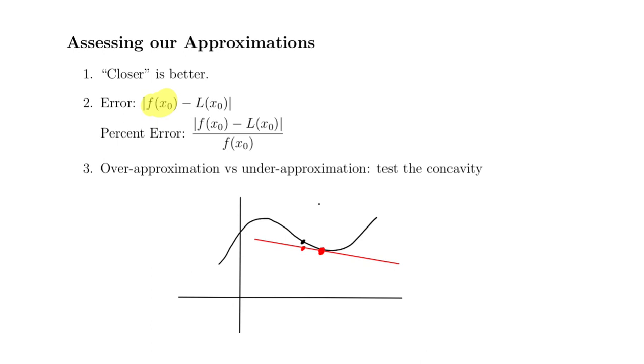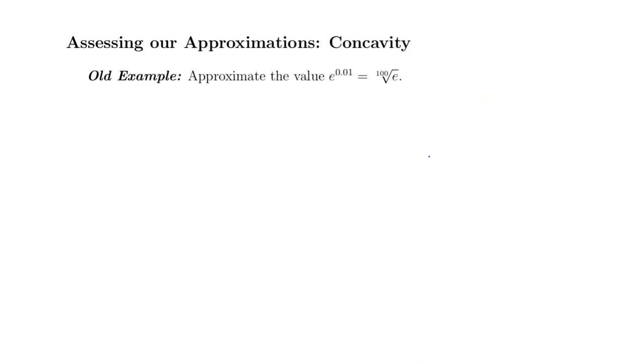So testing the concavity is really nice. What we'll do to test the concavity is look at f double prime of a, the center. We'll ask, when we built the tangent line, was our tangent line above our function or below? And really, we're just looking at the sign of this. This is almost like the second derivative test, where you just check the concavity at the point, if it's concave up or down.